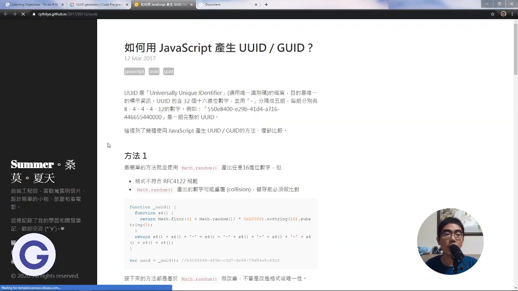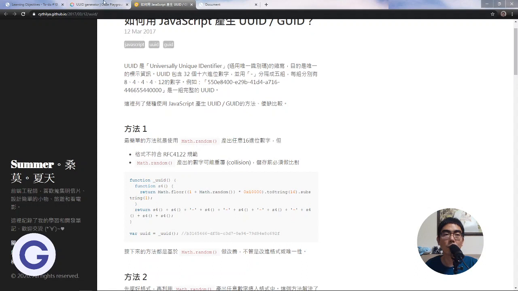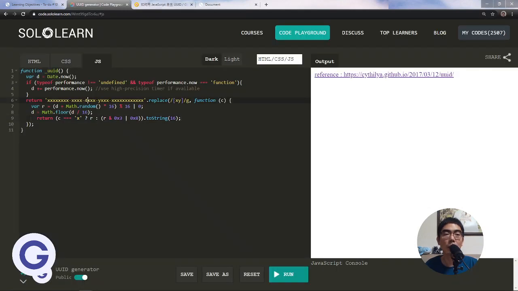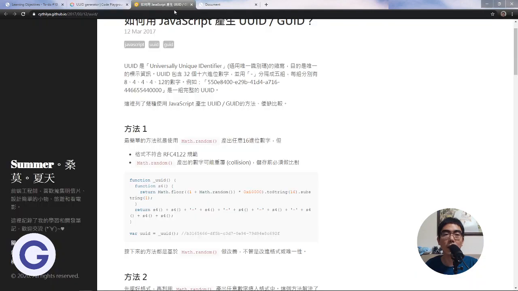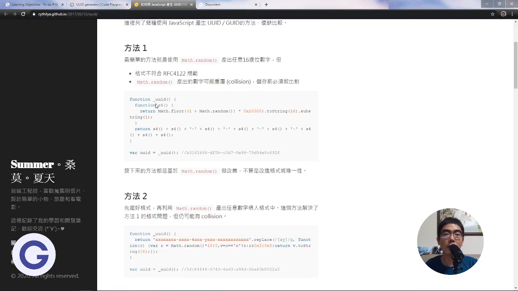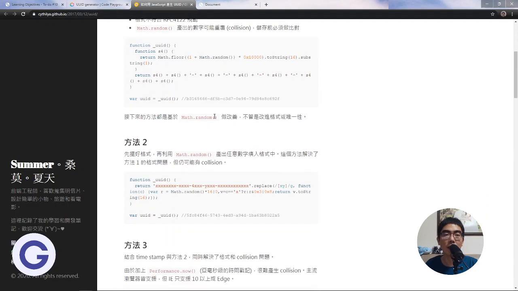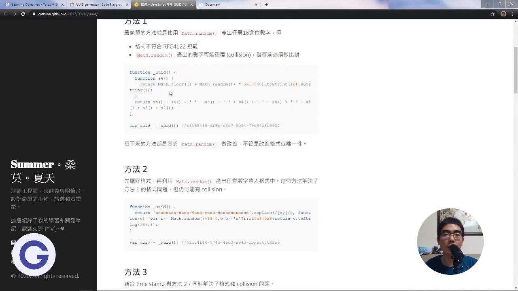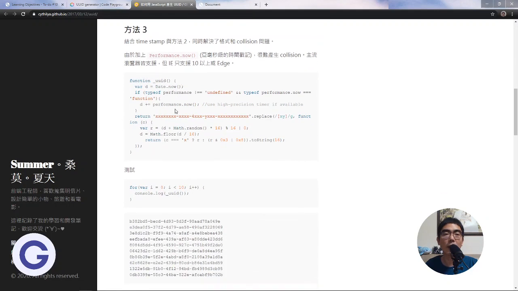Here it is in Chinese, but let me explain it a little bit. UUID stands for Universally Unique Identifier, and it has a standardized format. It must be 5 groups of hexadecimal digits, and this one must be 4, and this one is a check digit. That's why they have XXX, but this one being 4, and this one being Y. They have discussed different ways of generating the UUID, and methods 1 and 2 both have some problems, so method 3 is better.